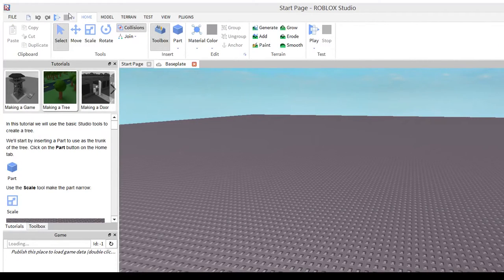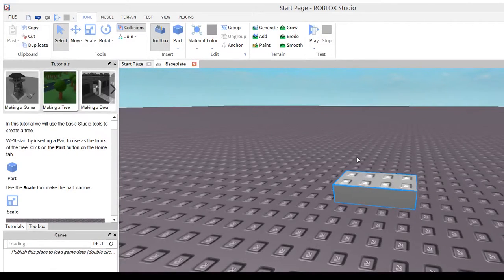Home tab is here, first tab in the menu, and we get the part button, which is in the middle of the screen. So we click on the drop down, we've got a block, and that looks perfect, and there we have it. Now I know you scroll in with your scroll button to look closely at something, so I've gone in a little bit further so I can see that this is a 4 stud by 2 block.